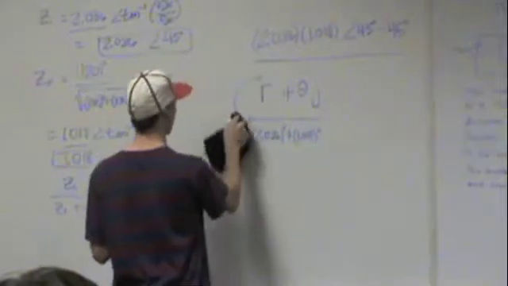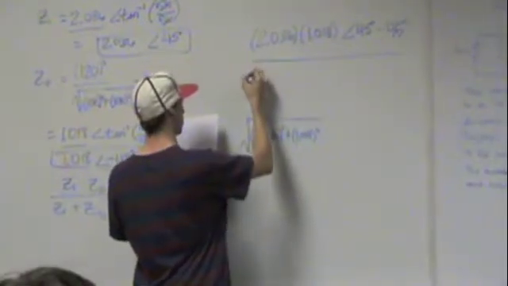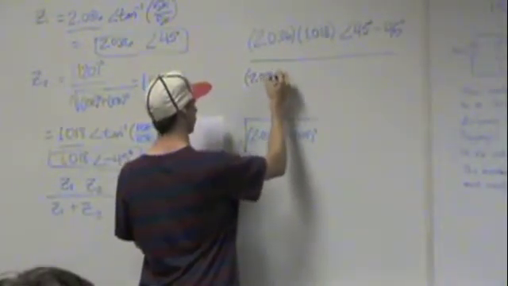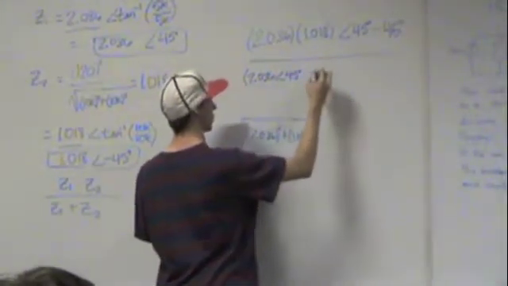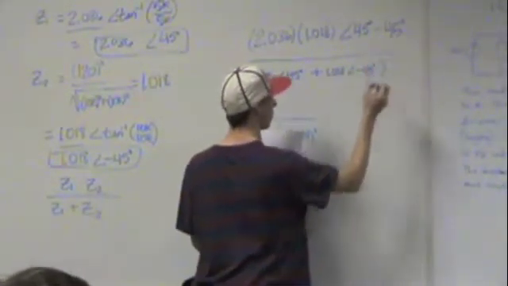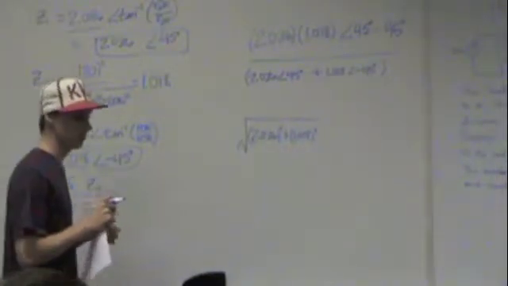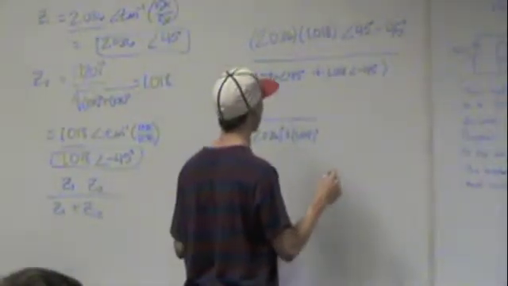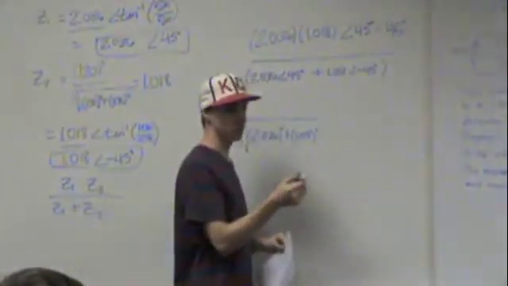So then for right here though, I'll just write the whole thing out. I mean, it's kind of obvious, but just so you have all the steps. This is the 2.036 and an angle of 45 degrees, and then plus the 1.018 angle of negative 45 degrees. So does anyone remember how to convert that back into rectangular? Magnitude times the cosine and sine, and you add the cosines together, and you add. Yes. So, do you want to come draw it out?